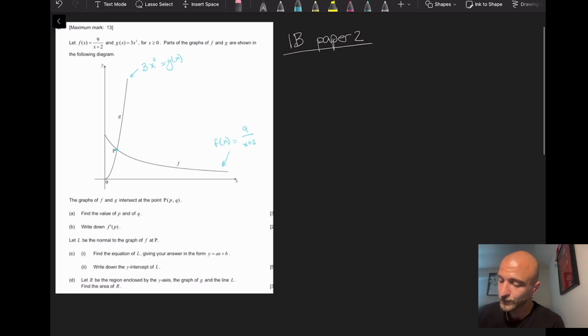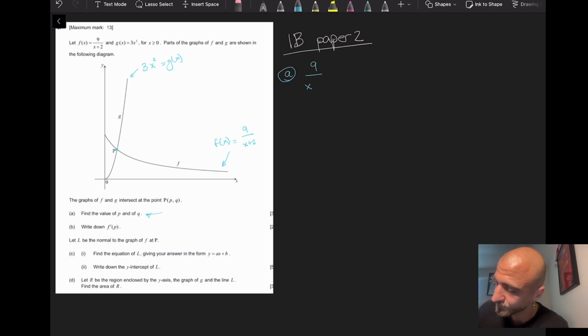And the first question that we're asking is, first find the values of p and q, which are the coordinates for point P. Kind of annoying they use the same letters, but capitals and lowercase, but whatever. IB is annoying in a lot of different ways. Our job is just to do the math. So let's do it. To figure this out, we set them equal to each other. Anytime two functions intersect, their values must be equal.